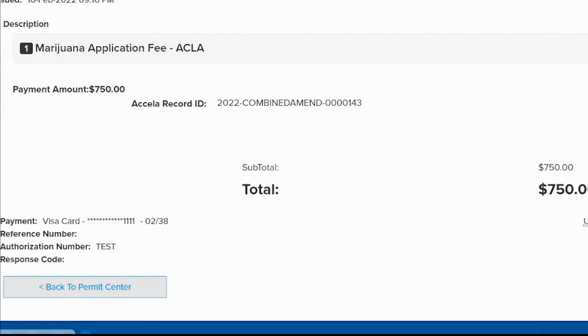And again, it could take 7 to 10 business days before the initial review of the application. It can take up to 20 days for this to be looked at. So please watch your email for any communication. If we need any kind of updated documents or anything from you, we will send application deficiency emails to you, letting you know that you'll need to log back in and upload new documents or provide more information. So please look in your emails for any communication from us, and it will come from EXL notifications. So make sure that you look there.